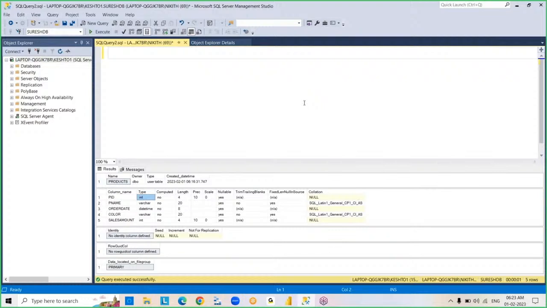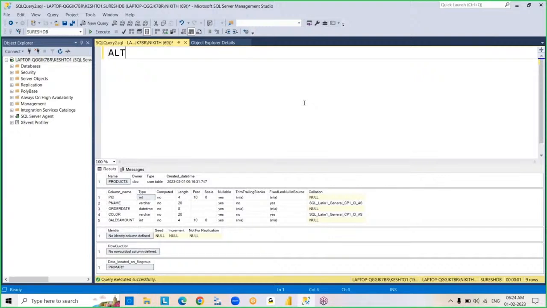But now I want to change the data type of product ID from integer to character. What to do? But I'm changing the data type. So see, if I want to change a data type from integer to character, the column should be empty. If data is existing in the column, we cannot change the data type.